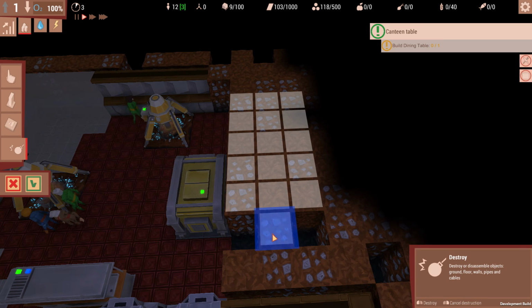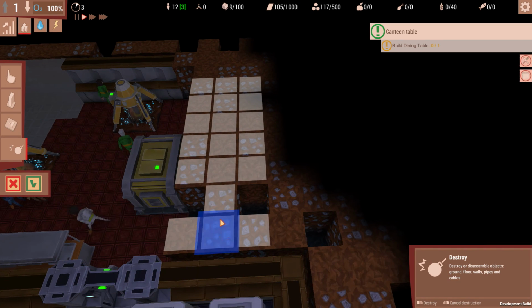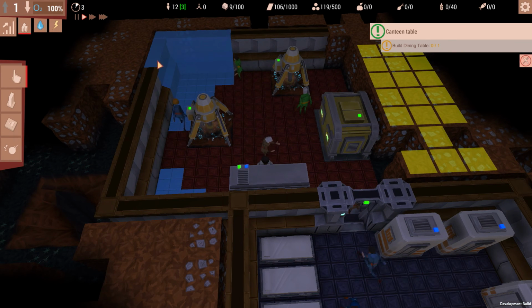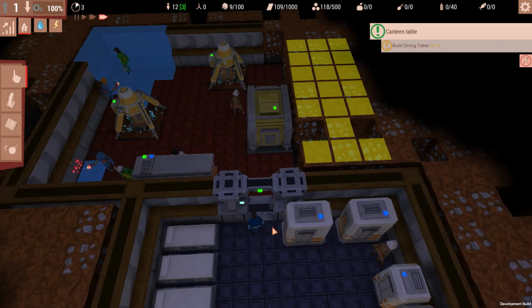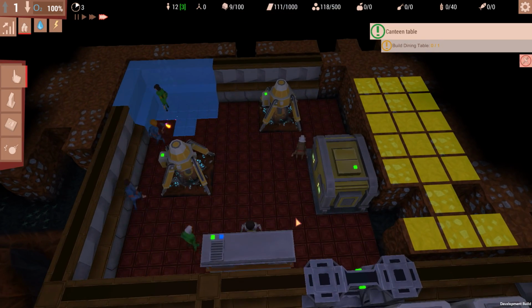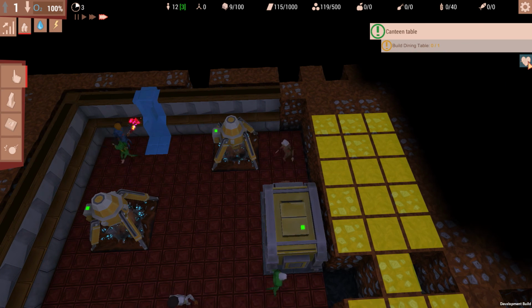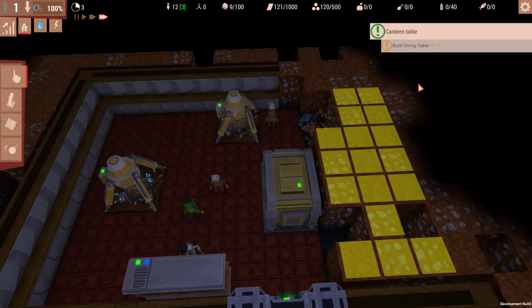Apparently our residents are starving, that's fine. They can have a canteen table quickly built in here. Whatever needs they have. Let's go with it. Let's roll, come on guys. Speed 3. Give me your best. That's the health warning. Has gotten bruised on her forehead, slipped in the toilet. That's not good.